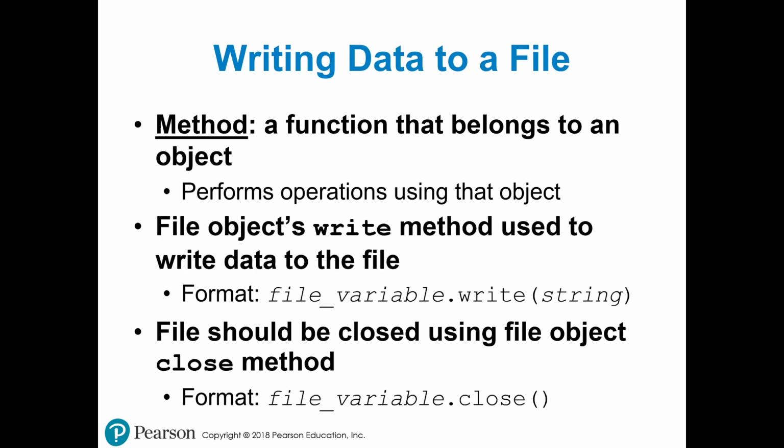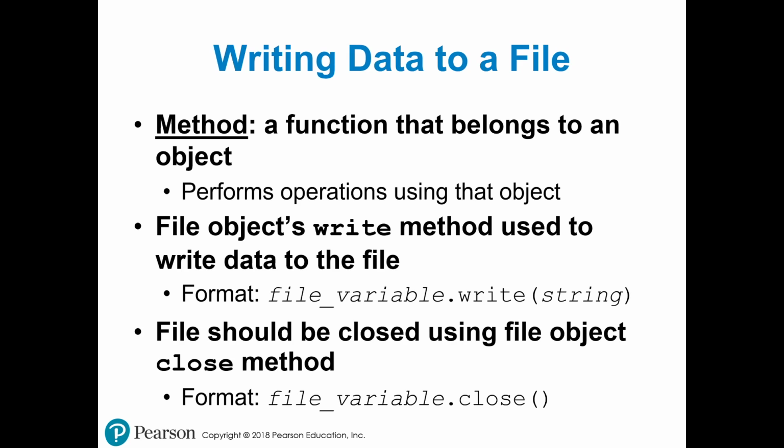So a cat might have a meow function. It might have a use the cat box function. It might have an eat cat food function. And those functions only work with cat data, so they're actually attached to the cat object. It's an abstraction. Again, we're going to talk about this later, but I wanted to give you a brief overview so you understand what we're talking about when we talk about these methods. Basically, methods are functions that are attached to a specific data type, and they work on that data type.